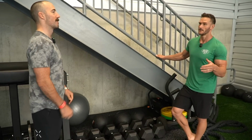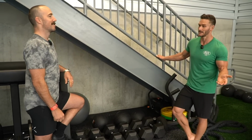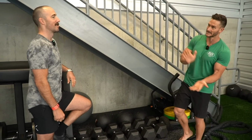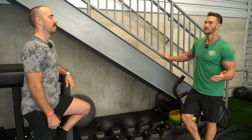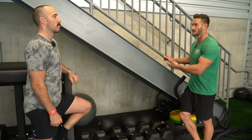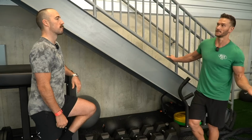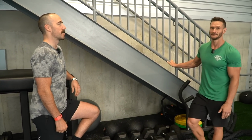If I ran today, I still need to probably be eating 200 grams of protein if I'm 200 pounds, if not more, because of the amount of muscle breakdown from that eccentric pounding. You need to rebuild with that. But if they run, they're also sacrificing their resistance training. They're like, I'm going to run 4 days a week. Well, that's 4 days a week you're probably not lifting, right? So you need to lift too.